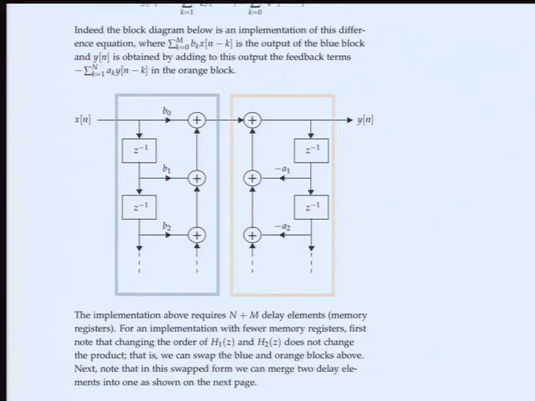Okay, so the blue block here is the result of example 1. Actually, there is something more going on here. Example 1 stopped after 2 delay elements, right? Whereas this one keeps going. All right, and this one, the orange one, is like example 2, but again, we have more than 2 delays, right? So if you were to just guess, what transfer function would you predict for this?